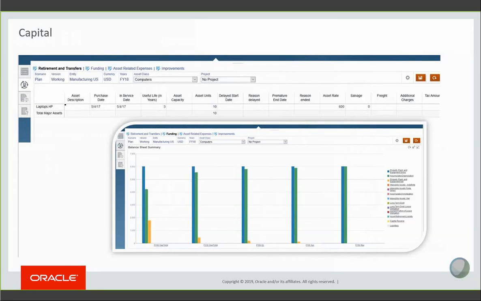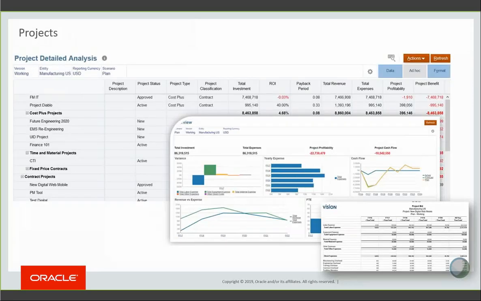So these are all linked frameworks. Projects as well, in terms of creating new projects, monitoring new projects, looking at paybacks, ROIs of projects, approving new projects, again linked with the other frameworks. So pulling in new employees to work on these projects can be done from your employees framework.